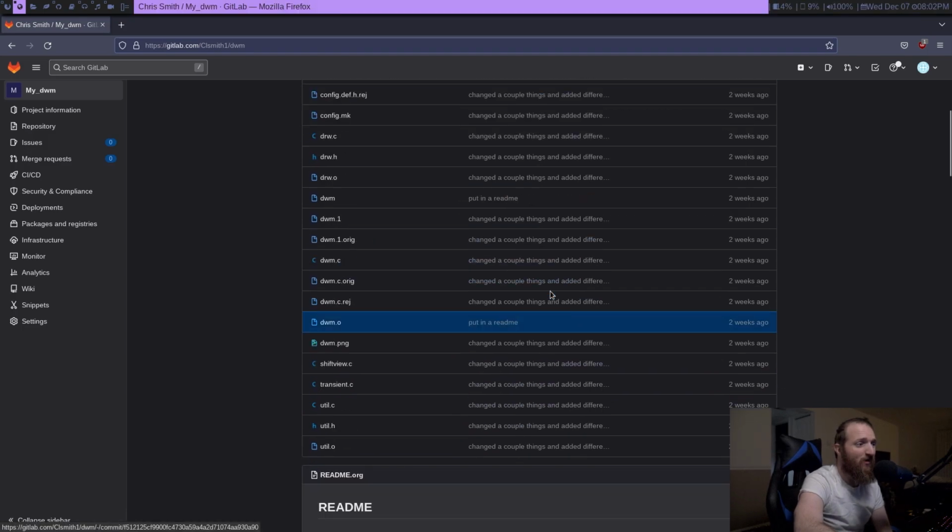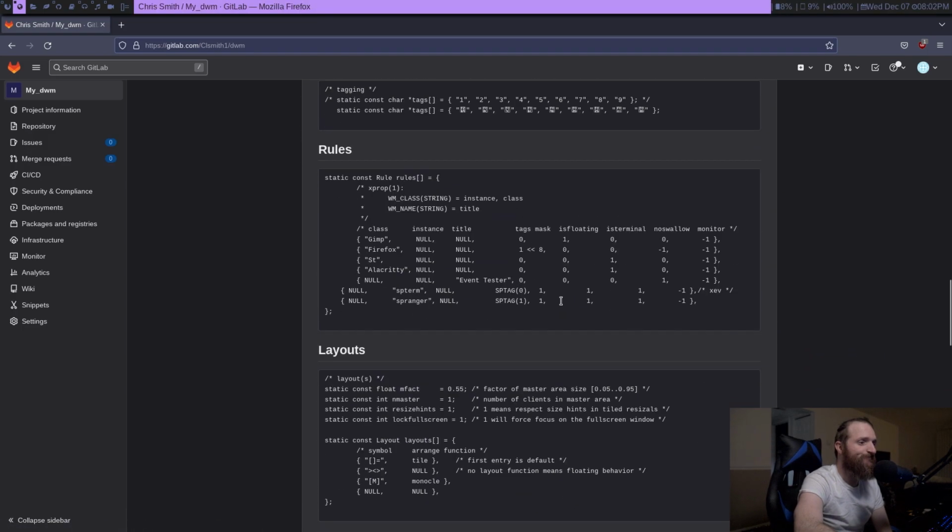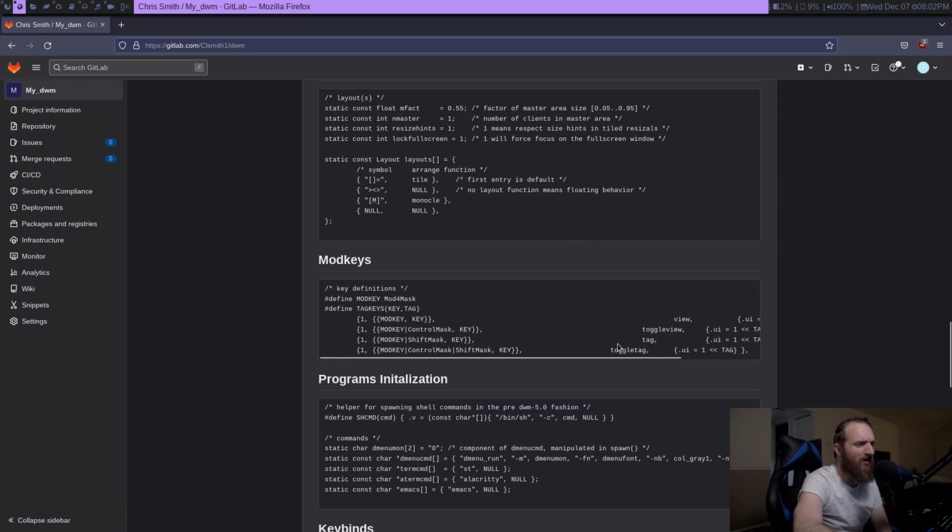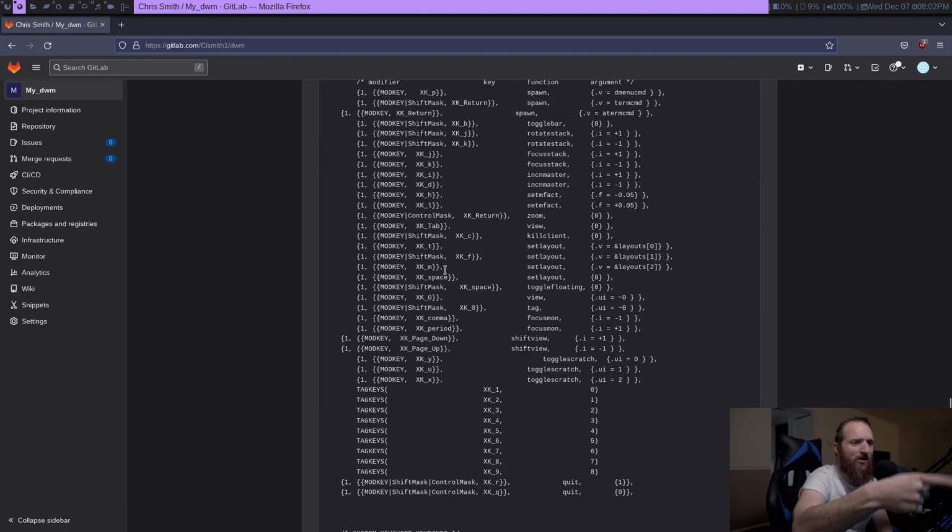Now, it did take me a while to install it here on Gentoo. I enabled a lot of stuff, and then the other day I had an update and I broke my configuration, so I had to go back and fix all that.